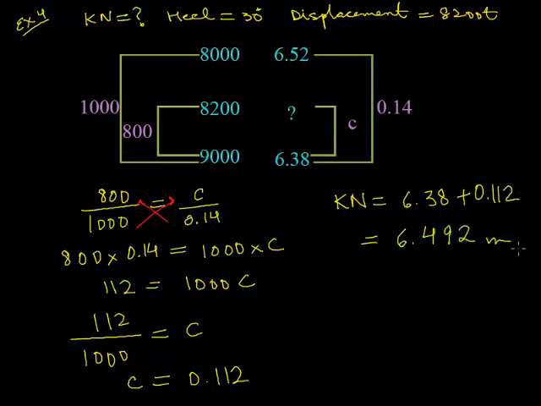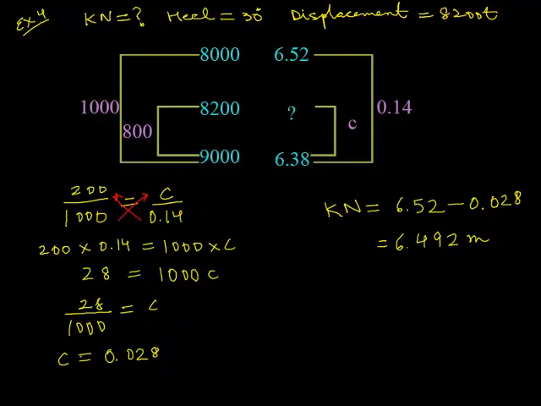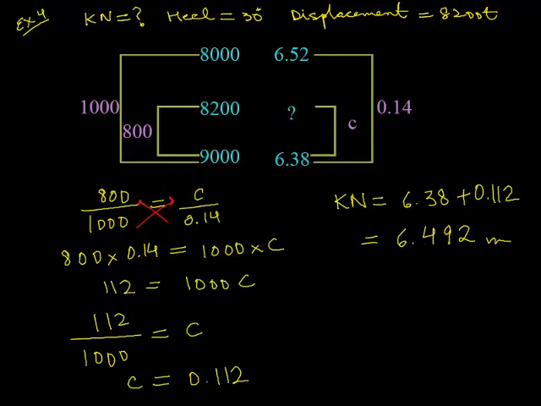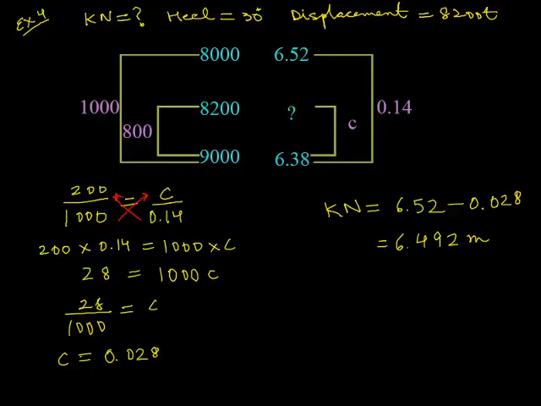Okay, so it really doesn't matter which point you pick to find the differences, but it's really important that you are consistent with adding or subtracting to the corresponding point, because if, for instance, you got 0.028 in the first example, and instead of subtracting from 6.52 you subtracted from 6.38, you would have gotten a wrong answer. So just be careful about this.